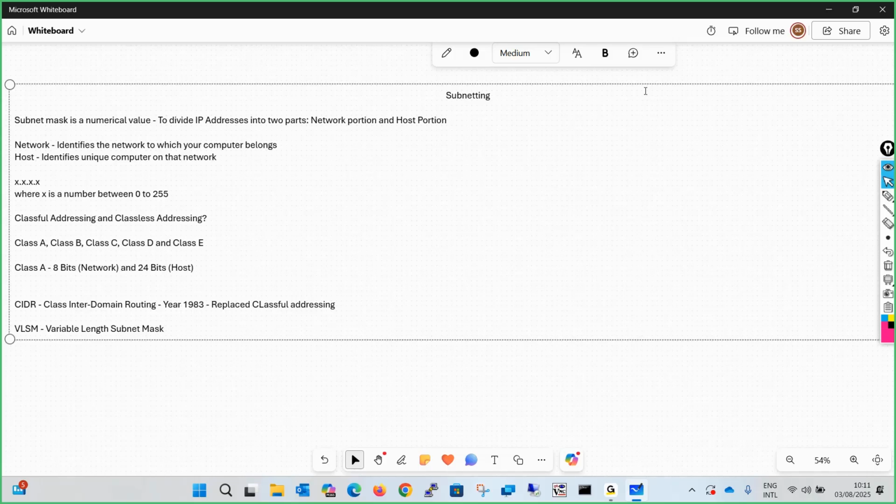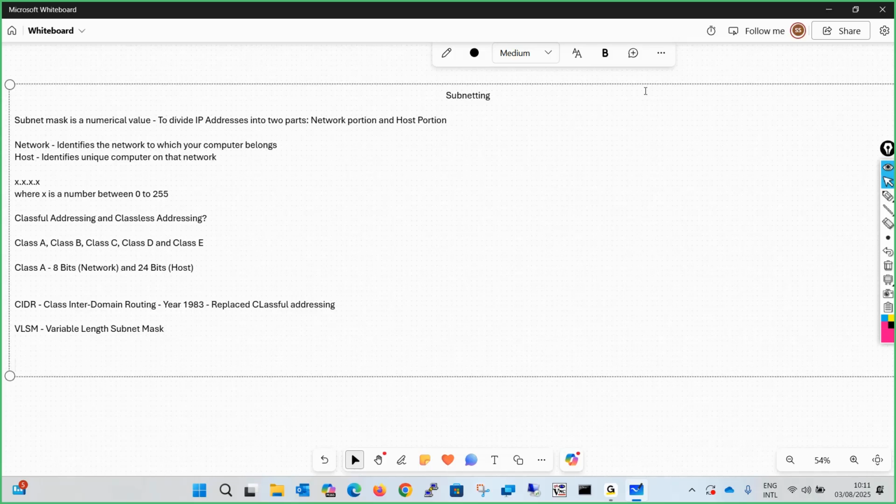Now, let me tell you something. In class A, when I say class A, it has 8 bits network ID and 24 bits host ID. So what will be the subnet mask?